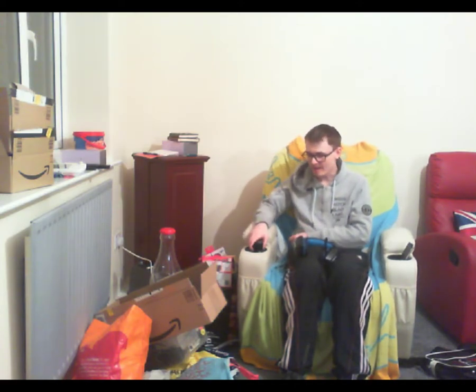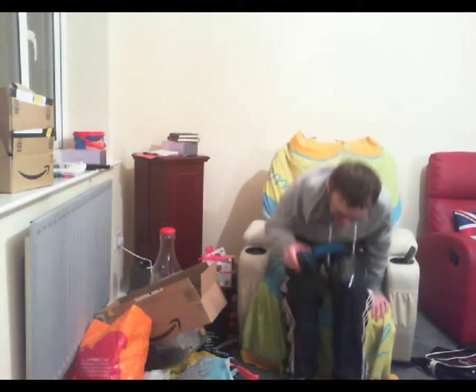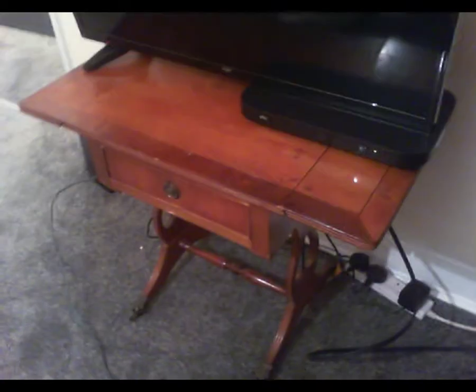I've just done a lot of unboxing. Like, there are boxes everywhere. This is actually the worst area. This is just the area where I've put some stuff I can't be bothered to do tonight. I'll do a full flat tour, but this is the front room right now. That's the computer screen. That's a TV that's currently just sat on that for now until I get the proper thing. And it is missing a foot. I'll find out. It's in one of these boxes or bags somewhere.